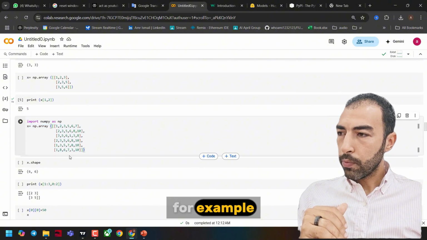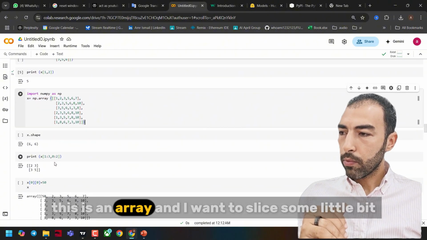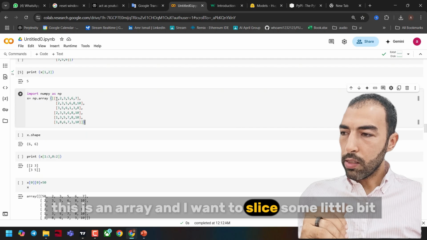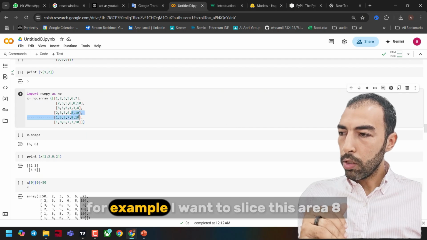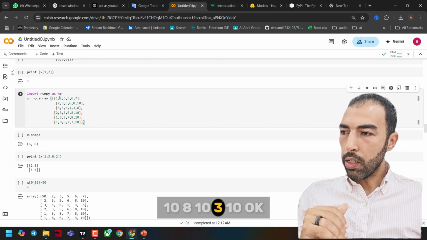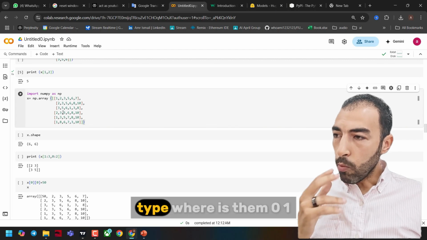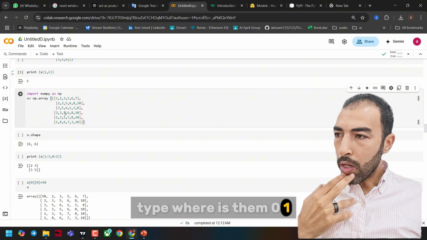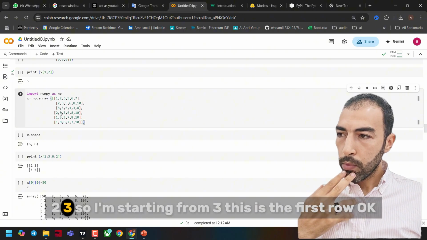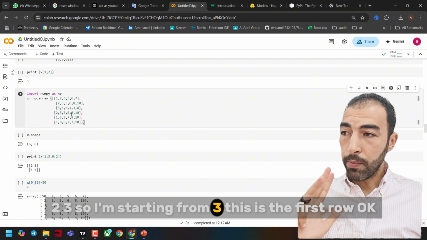For example, this is an array and I want to slice a little bit. For example, I want to slice this area: 8, 10, 8, 10, 3, 10. Okay, where is it? 0, 1, 2, 3. So I'm starting from 3.